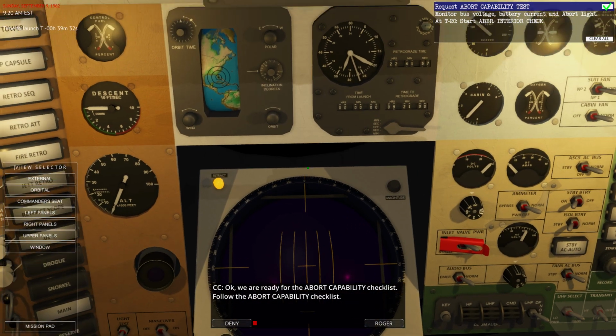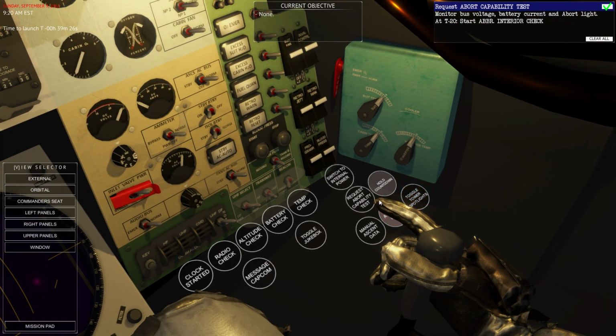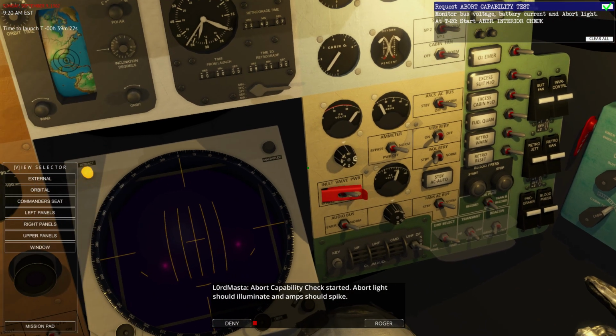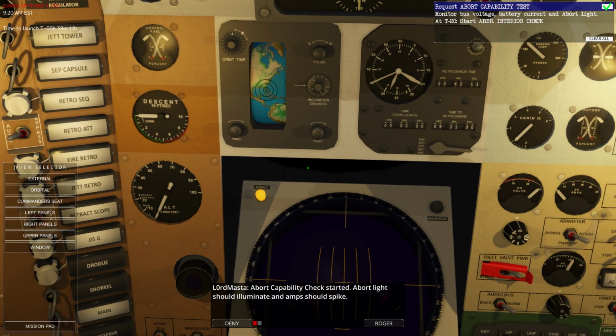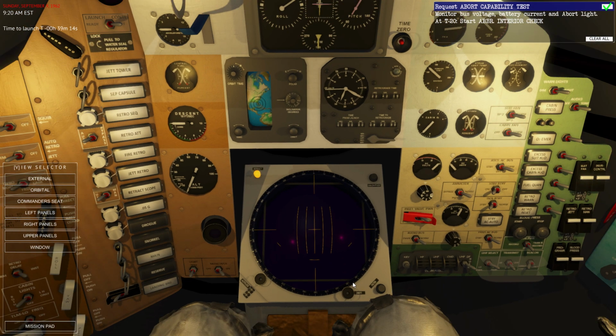Okay, we're ready for the abort capability checklist. Follow the abort capability checklist. Now, request abort capability test. Abort capability check started. Abort light should illuminate, then amps should spike. I saw that. Okay, that's good. Abort capability check completed. Monitor pulse voltage, battery current, and abort light. I did see that.